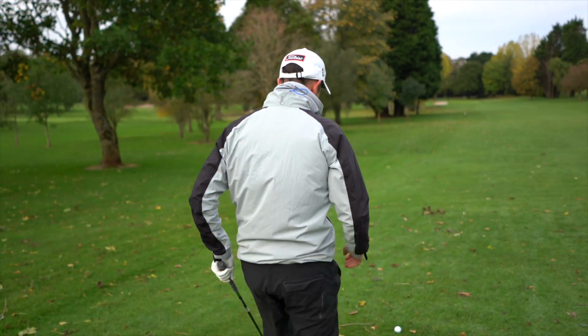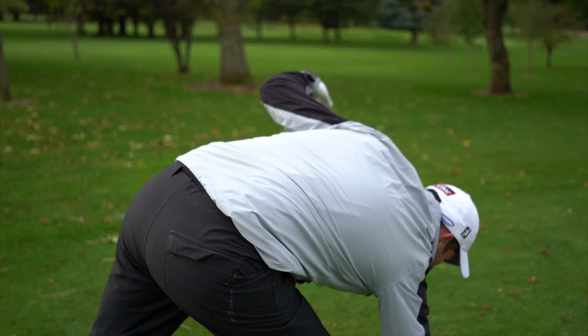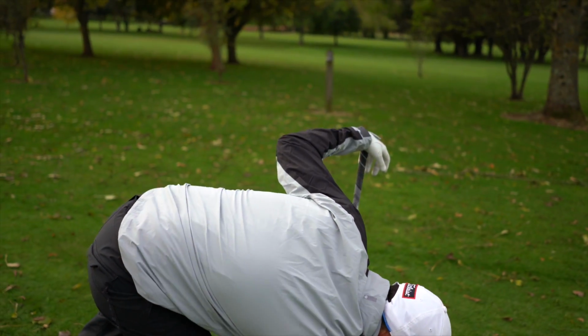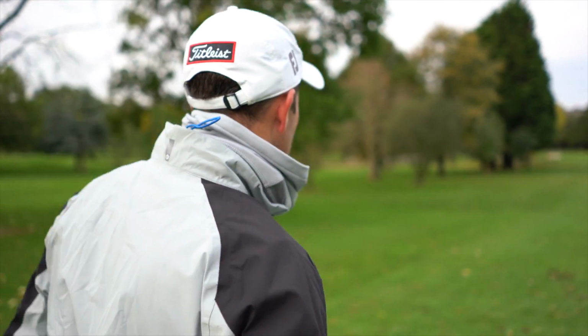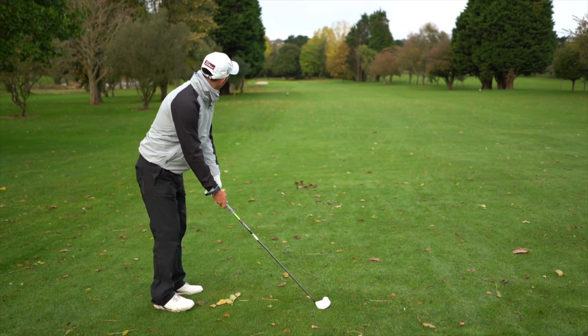Right, Danny's walking forward to his good booming drive. He's now going to hit a 5-wood, but I think an interesting point with this is that if you were using one ball hitting a 3-wood or a 5-wood, you know what you would expect to hear, sound and feel, wouldn't you? Yeah, absolutely. There's not a massive, I'll be honest, acoustically, there's not a massive difference between my 5-wood and my 3-wood, to be honest with you. So yeah, I would know what it felt like. So 5-wood, and this is Pro V1. It's Pro V1. So his gaming ball.